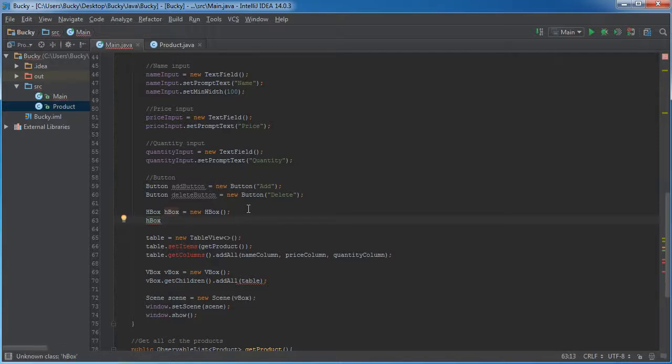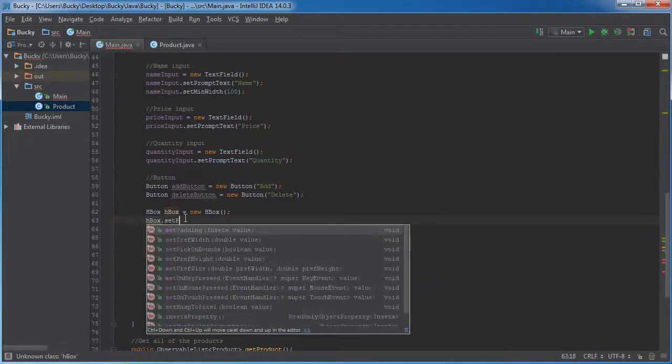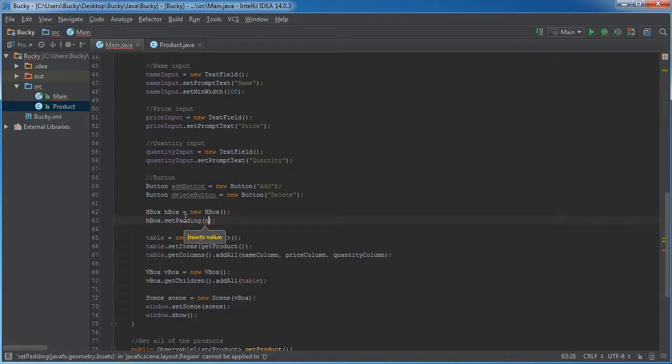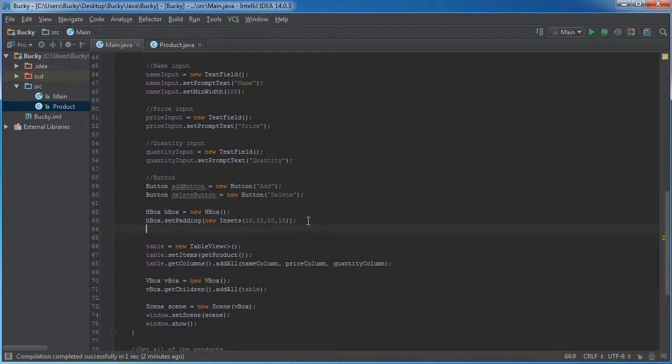Alright. So we now have a horizontal layout that we can stick all of these items in. And the first thing I want to do is actually set padding. So what this is going to allow us to do, if we throw a new inset in here, we can type 4 different values: top, right, bottom, left. And this is just going to be padding around your entire layout, not the items themselves inside your layout, but it's going to give us a little bit of area so the items don't look like they're butted right up against the edge. So now we can do that, but the items within the layout are still going to be pressed up against each other.